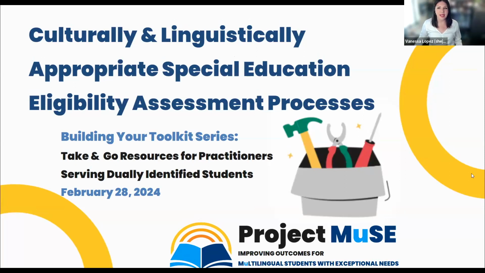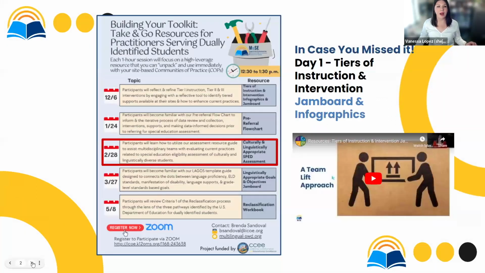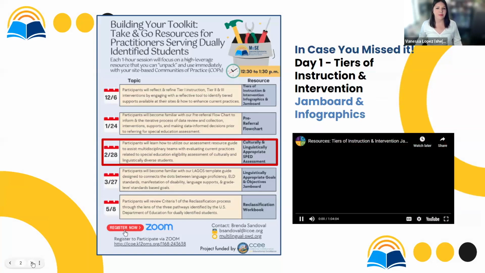This is day 3, as I mentioned, of the Build Your Toolkit series, Take and Go resources for practitioners serving dually identified students. We already took part in day 1 and 2. If you have not had an opportunity to participate live, know that those are available and archived on our website, as will this session, with follow-up sessions 4 and 5 coming up in March and May, respectively.